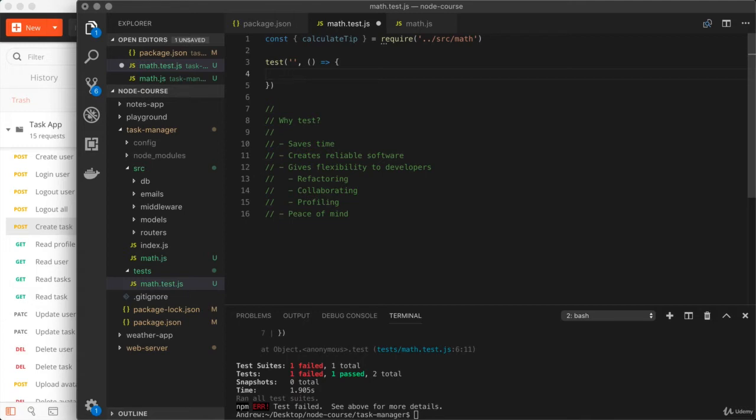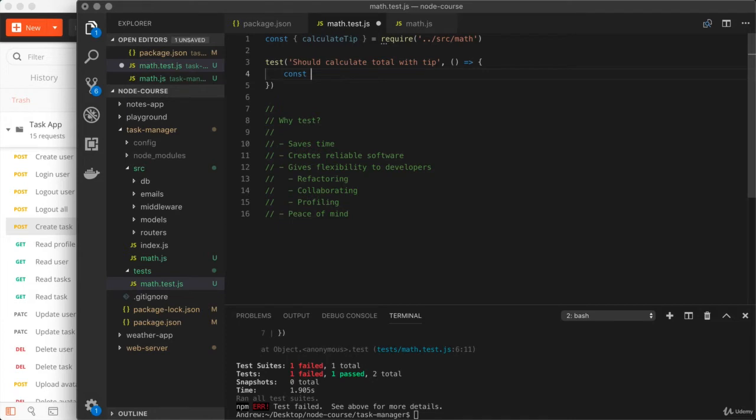Let's get started by picking a name for our test case: should calculate total with tip, and down below the code to run. Now in this case, the goal is to test this function, which means that we want to call the function and make an assertion about the value we get back. We want to assert that the value we get back equals the correct value. So right here, we would do this using the following.